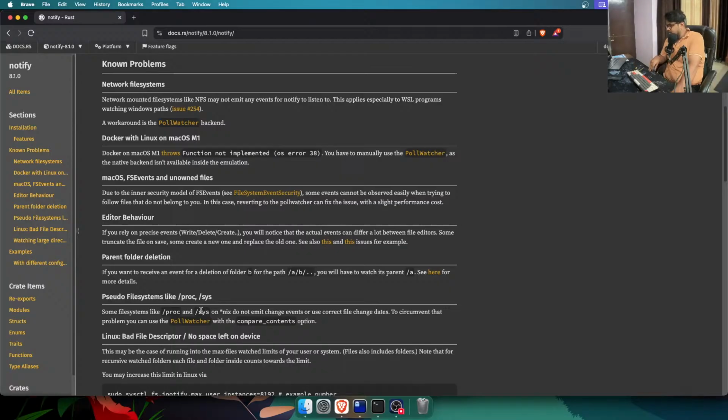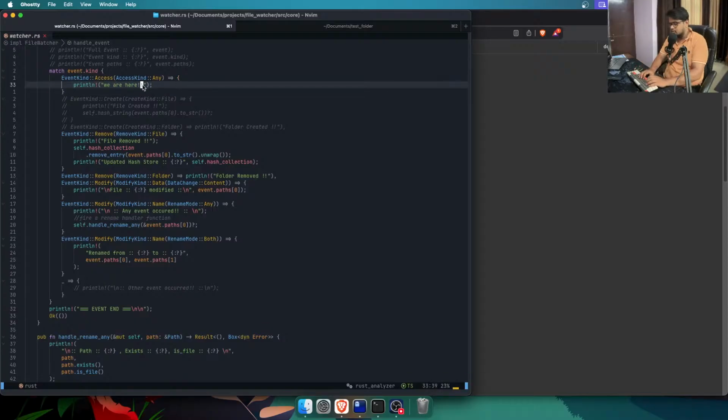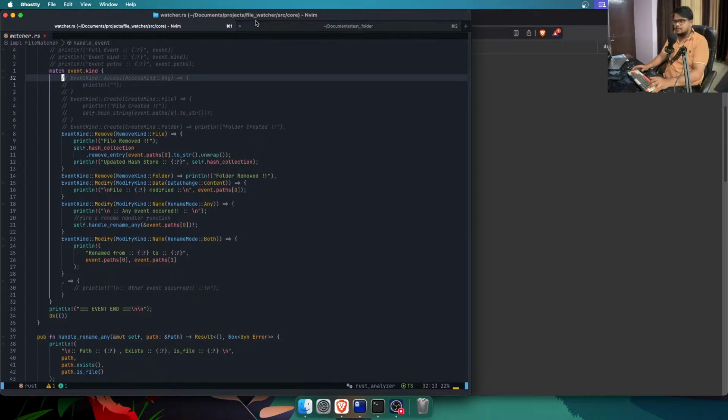We can do that by implementing kqueue or using fs event create and all, but I think we are not seasoned enough to do that. We'll do it later, but for now we can skip this part. So this thing over here is not supported by macOS due to security reasons, right? So we can completely comment this out for now. Definitely there is some workaround, but let's do what we can do over here now.